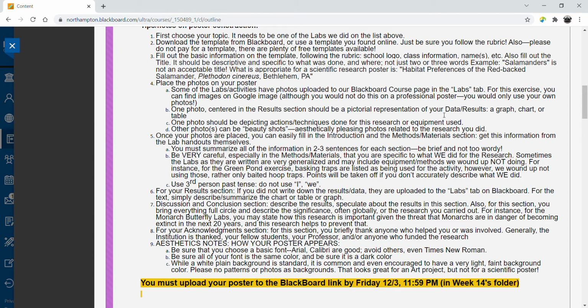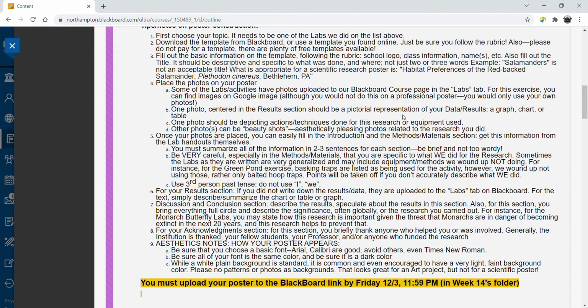Like for this, you can Google redback salamander and that will give you some photos of redback salamanders. Now, you wouldn't do that on a professional poster. It would only be your research that you would be allowed to take pictures from for a research poster, but we're going to just let that slide.